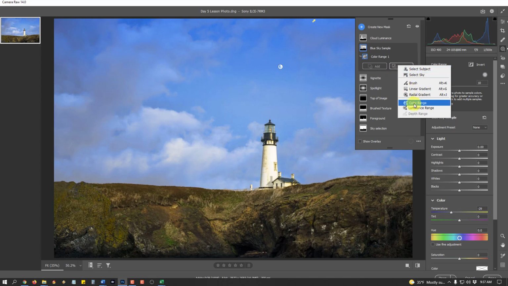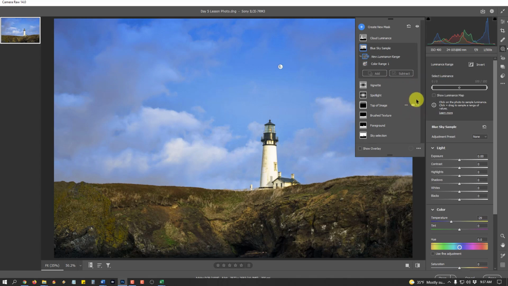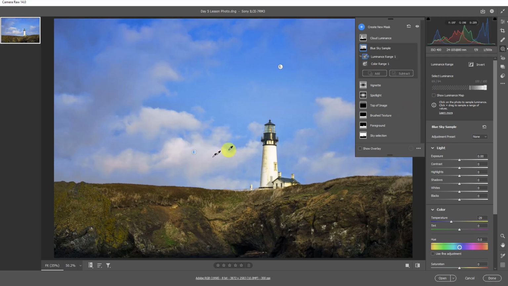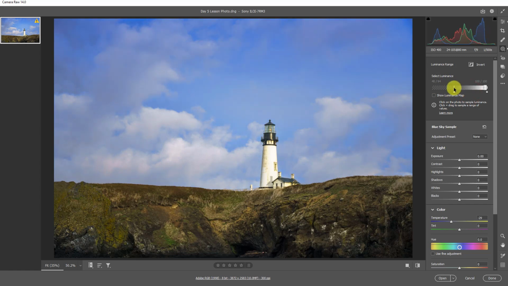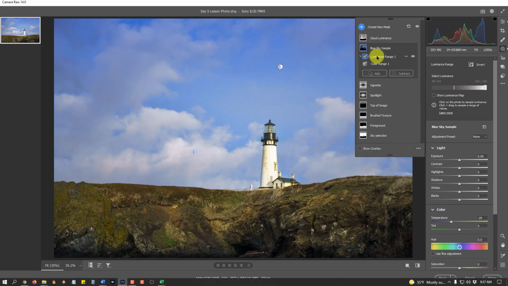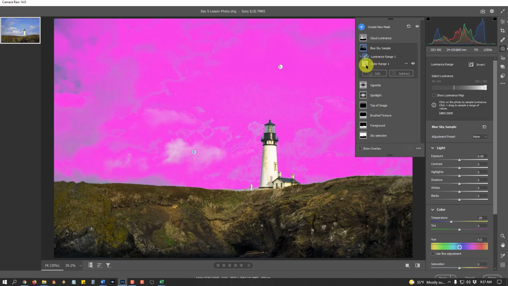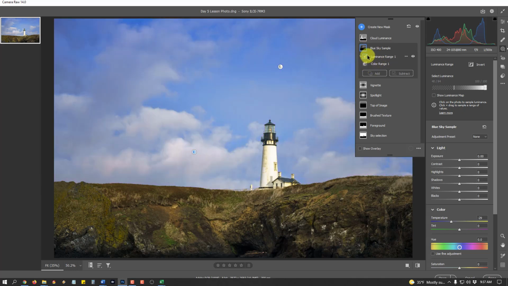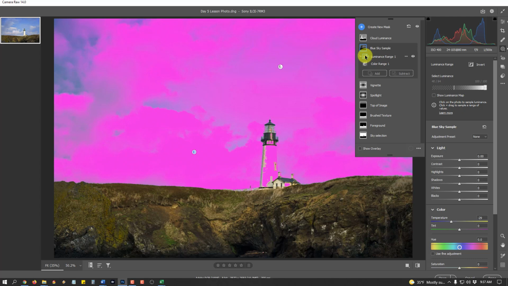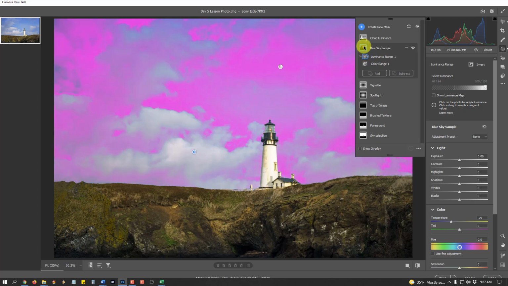When we press subtract, it's going to ask us, what do we want to do? Well, we want to subtract a luminance range. Well, what luminance range do we want to subtract? Here we can make that selection for that area, just like we had before, okay, and move this over to get that feather, okay, from this luminance selection, which if we look at this mask now, this mask has now been drastically reduced. What's happening here? Well, initially it's the color range selection that we have here minus this luminance range selection that we have here, which is creating this mask.